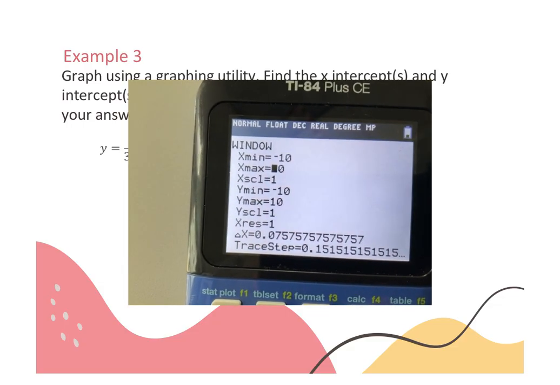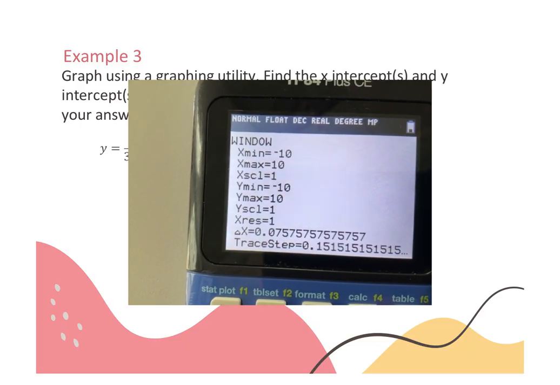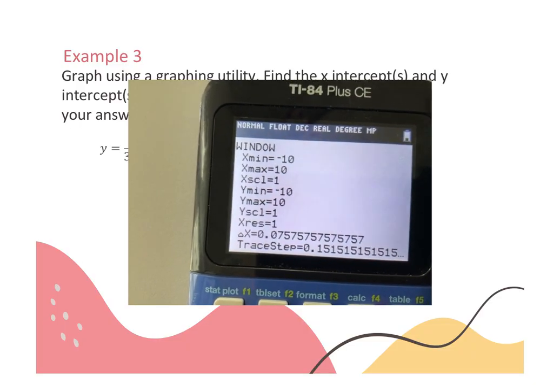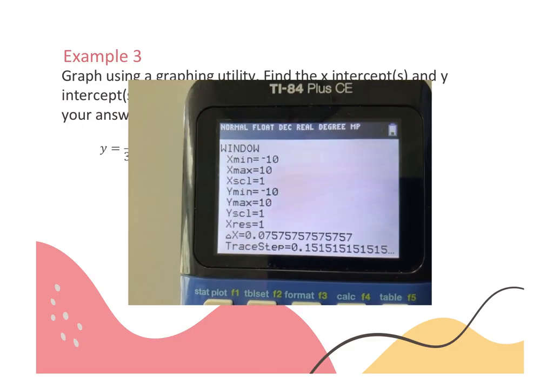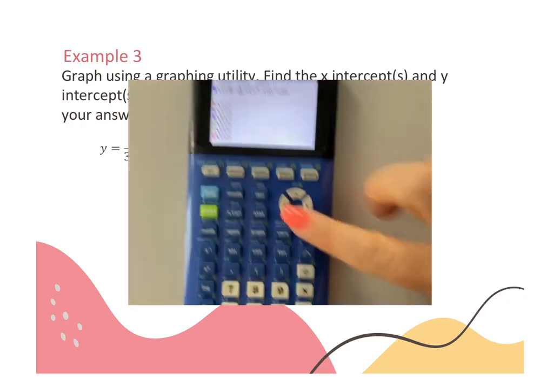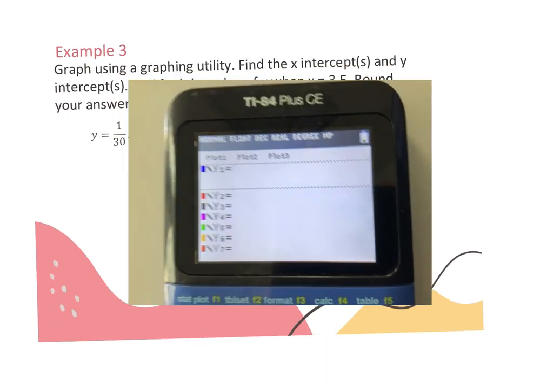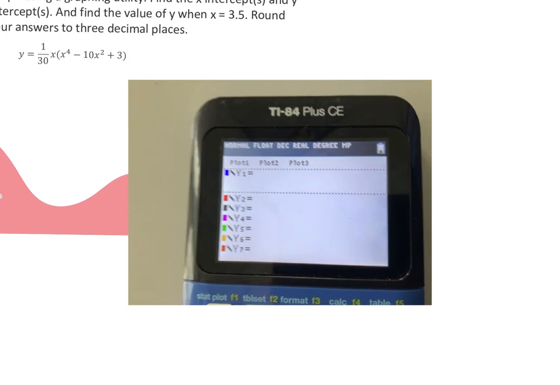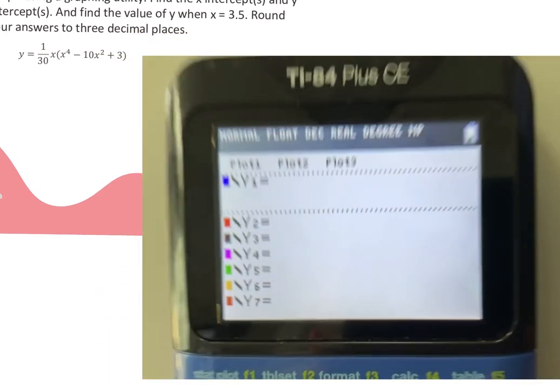Like when in doubt, reset, and that is second plus 712. You're going to do that probably 50 times this year because every quiz and test you use your calculator on, you're going to reset your calculator. Second plus 712 brings it back to its factory settings. Okay, so I'm going to go to the y equals, and we're going to type in this equation. So another tip is when you are typing in a fraction, some of you have a shortcut key, okay?